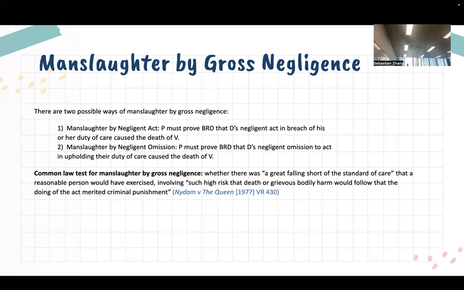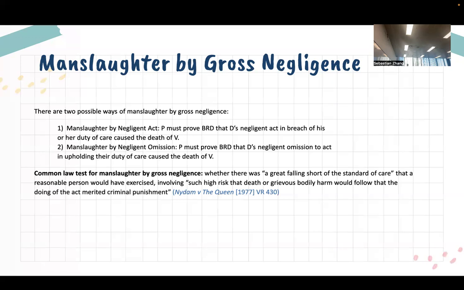So then we look at what is the common law definition for gross negligence. There must be a great falling short of the standard of care that a reasonable person would have exercised, involving such a high risk of death or grievous bodily harm that the doing of the act merited criminal punishment. So you quote this. It doesn't matter whether you're referring to act or omission.